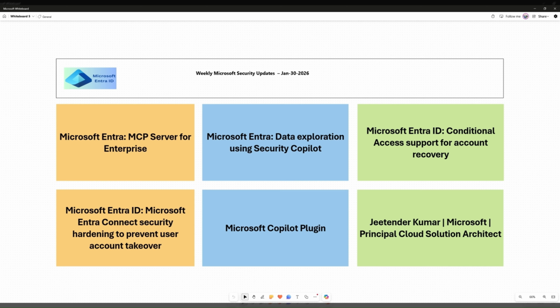Just like your phone has apps for maps, banking, or food delivery, Copilot also needs apps so it can do more than just answer questions. These apps are called plugins, and plugins basically connect your Security Copilot to your product data, your systems, or your data sources. Without plugins, Copilot can only talk about general information. But with plugins, Copilot can take real action and work with your organization's tools in a much safer way.